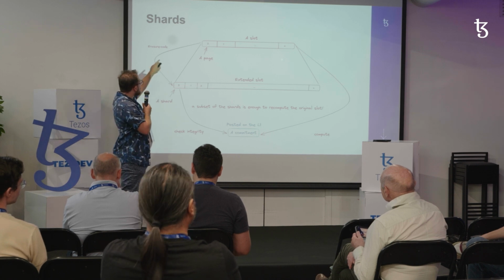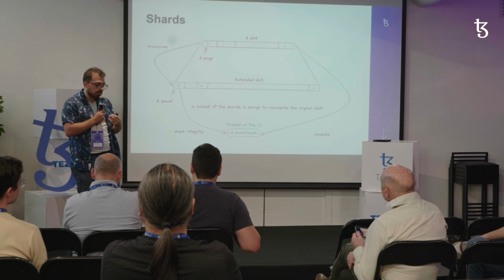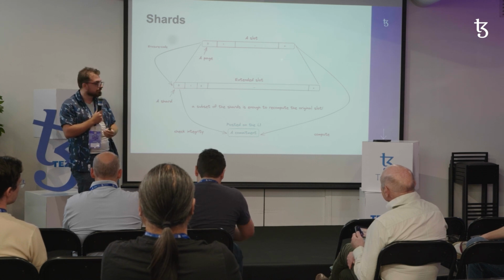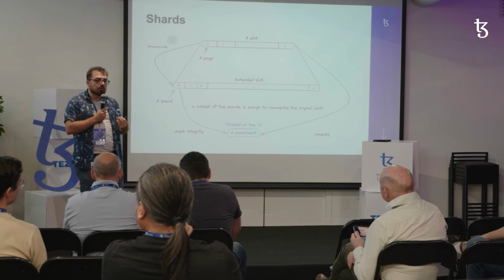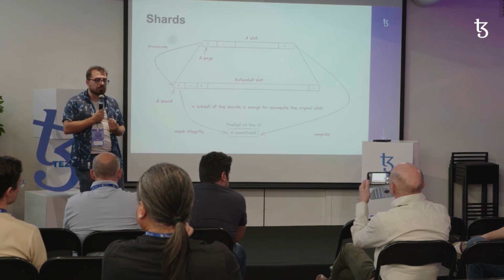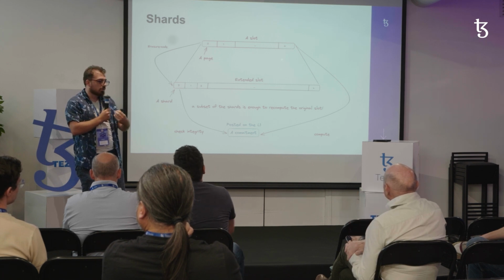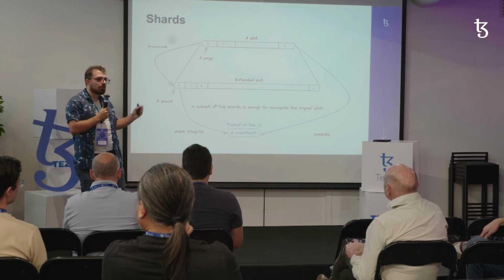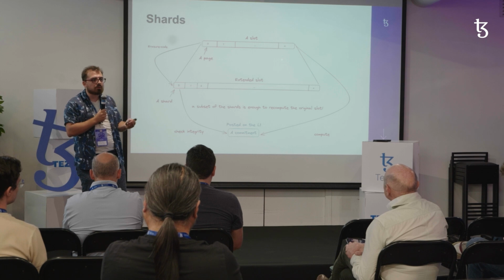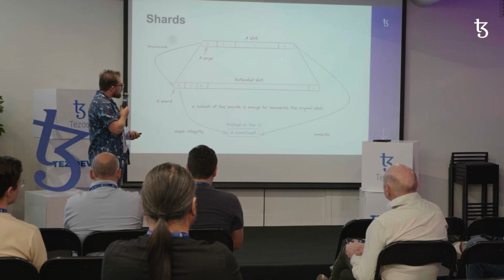What we do first is to compute an erasure code so that there is some redundancy in your data. The reason for that is because we want to reach a consensus. We cannot expect all the bakers to be connected at the same time, and so we only need part of the shards to reconstruct the original data. This way, if some baker is offline, it's okay. You still need a sufficient amount of bakers to attest the availability of the data.